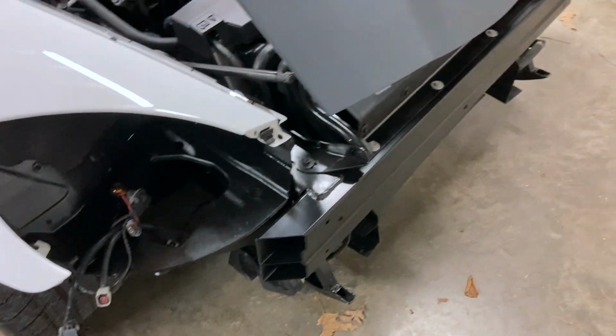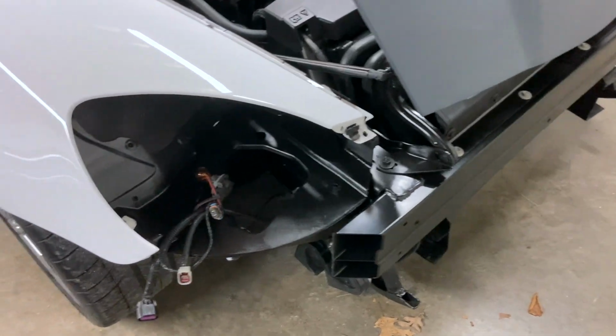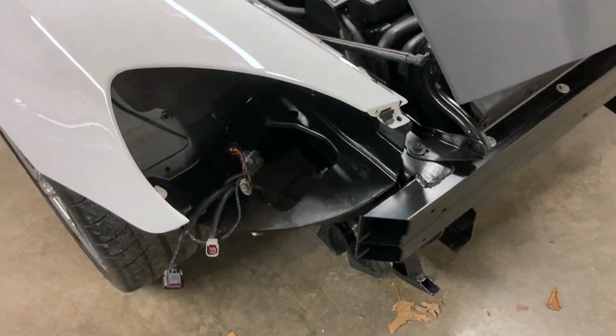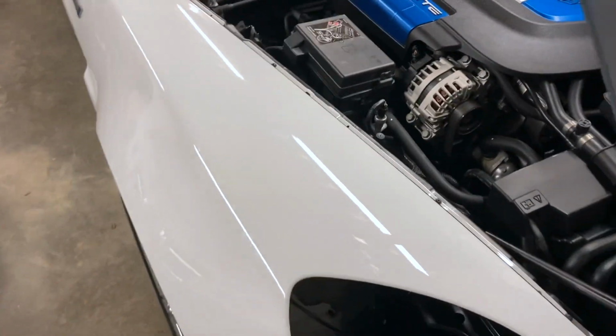There's no ground problems or shorts on any wires that got pinched, but I never did see anything that was pinched after the wreck, so I think all the wiring's good. But let's go ahead and get this off and see what it looks like underneath there.